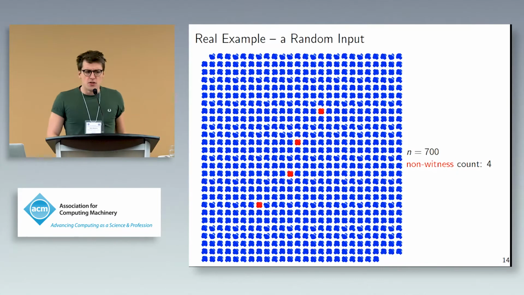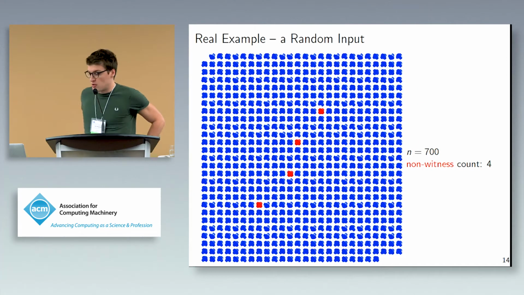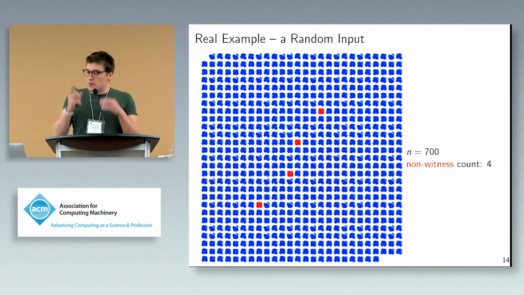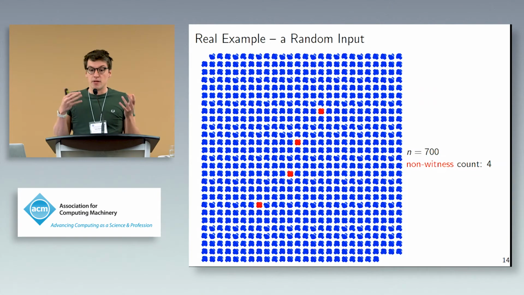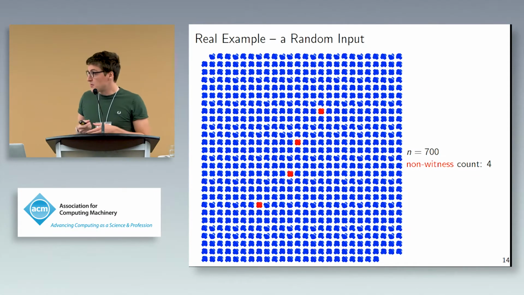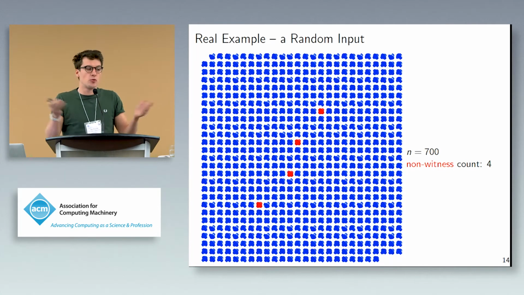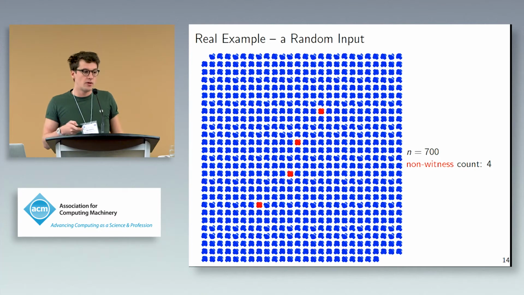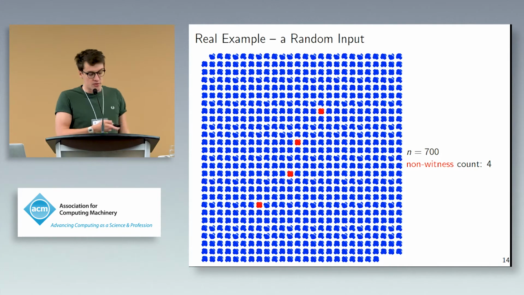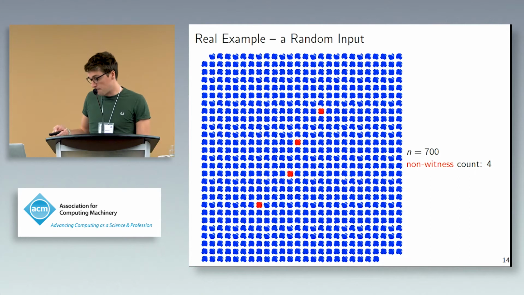Okay, so to give an actual distribution of some non-witnesses for some small examples, we think of what a developer might have in their head when they're thinking about calling a Miller-Rabin test on a random input. So this is the distribution for n equals 700, and you can see there's essentially a sea of blue balls with just a couple of red dotted throughout. So here we might just do a couple rounds of Miller-Rabin testing, say 2 rounds, and we're extremely likely to pick a blue ball. Therefore, we have a good hope that we correctly get this right.